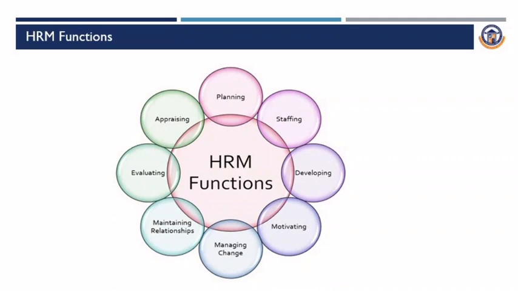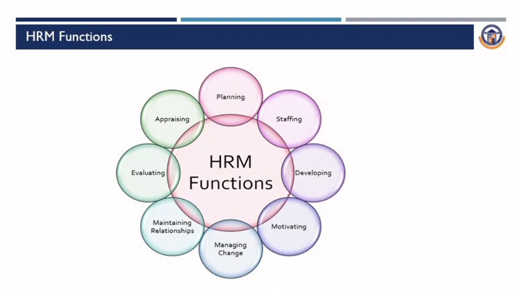When his performance is up to the mark, we can motivate him or her, or many people, with motivating factors like incentives, bonus, and promotion. When their performance is not up to the mark, we can provide them training to improve their performance. So these are the functions of evaluating and appraising. The functions listed here are the major functions which have to be done by the HR manager and also by the whole team of an organization.